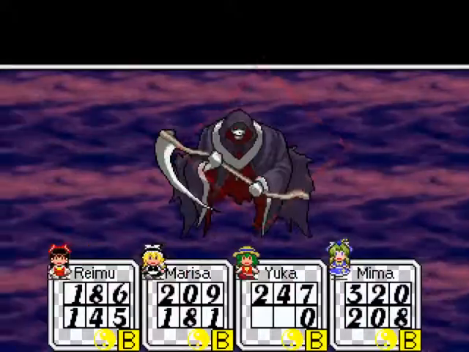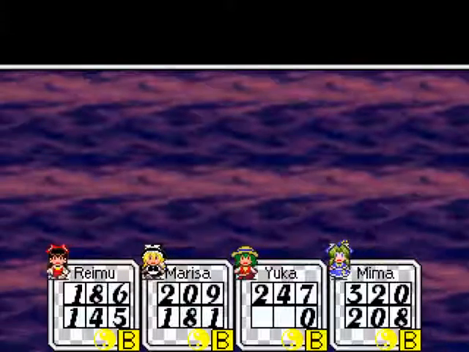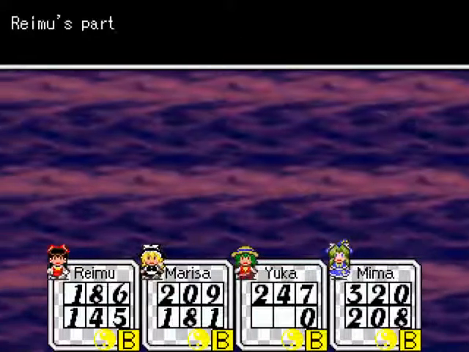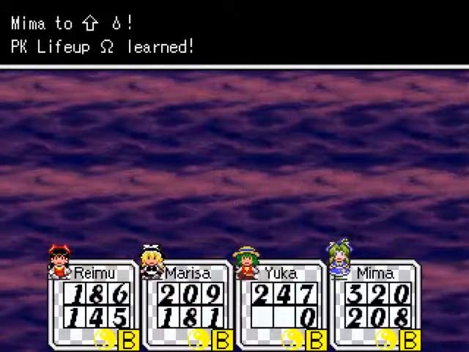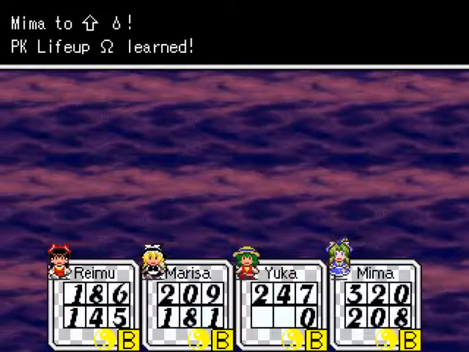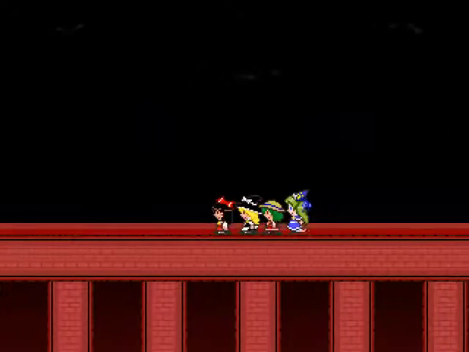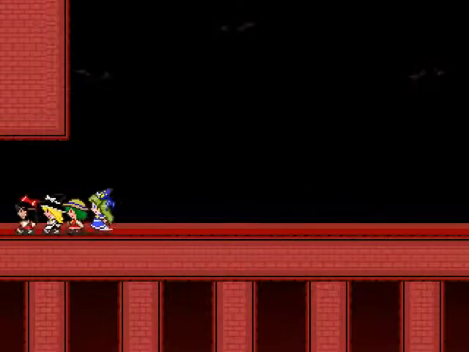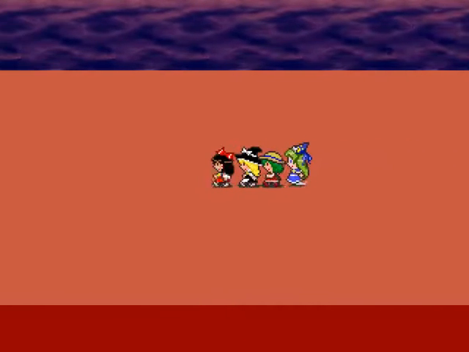Nice. Oh, and I got the kill! That's pretty great! You know how powerful PK Dream is if it actually got the kill of all things. Also, Life of Omega. Yes! About time we got one of those. Now, with that done, we can continue onward and try to find Remilia in this big place.